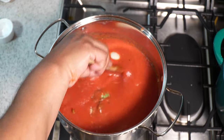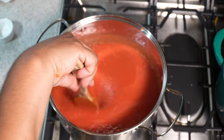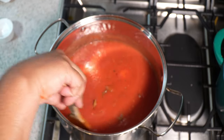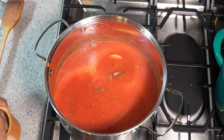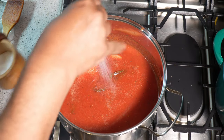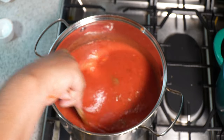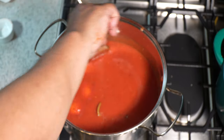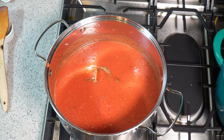The last ingredient is some brown sugar, because sometimes the tomato can be a bit tart and I'm not trying to have a sour-tasting pizza sauce — this is all about balance and flavor. I'm bringing this up to a boil then reducing it; it'll take maybe about an hour. We also need some salt, so in goes some sea salt. Keep in mind the tomato may already be packaged in salt, so you can always adjust later. Remember, you can always add more salt but you can't remove it.